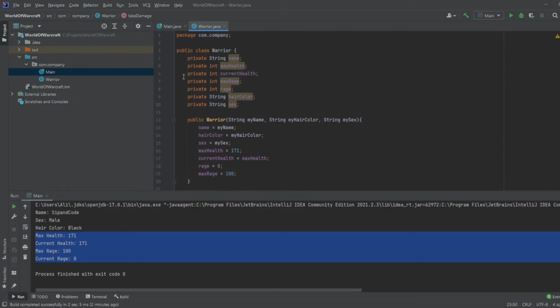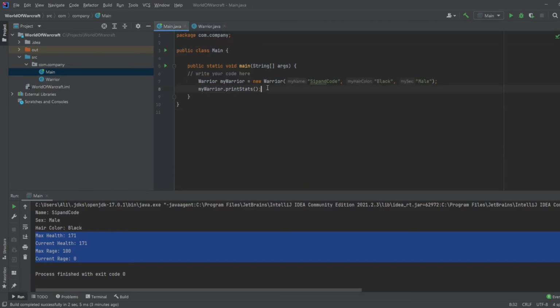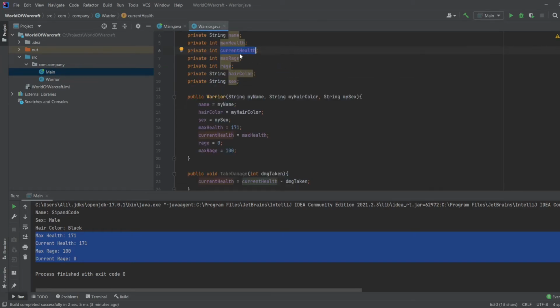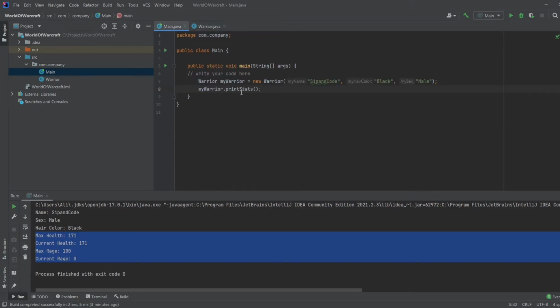So when we made this private, it means no one can directly come and change current health. So if I come into main, I cannot access this current health variable, but I can call this take damage function. So let's try it right now. So let's create our warrior. Let's print its stats. And then let's do, I'm just going to create a line so it's easier to see. So let me do print, we see a wolf.